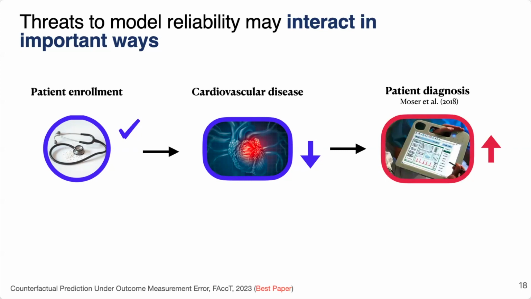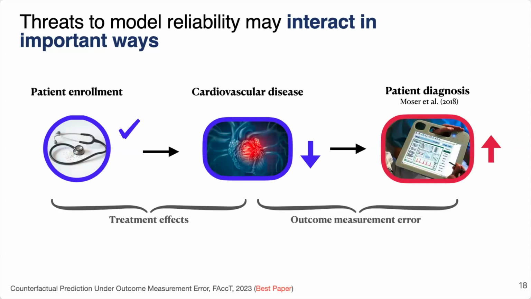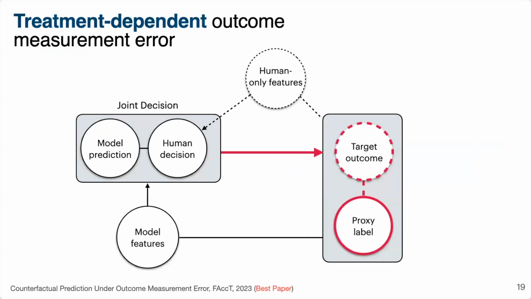So we're giving additional medical supervision, which can actually make it more likely that we're going to find relevant issues. In this case, we have some treatment effects of the decision on the target outcome that we're trying to predict. Then we also have this difference between the target outcome and the measured outcome that we're going to predict, which really varies depending on the decision. We can think about this through the causal diagram that I just introduced, where we have these edges from the decisions to the outcomes as well as the outcomes themselves. This is what treatment-conditional outcome measurement error would look like in our causal diagram.